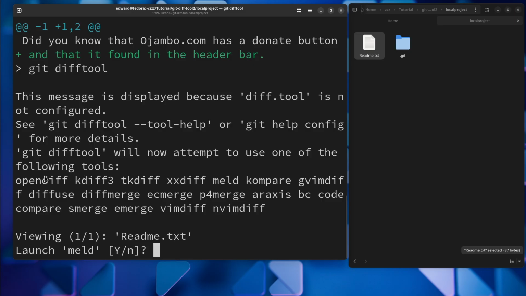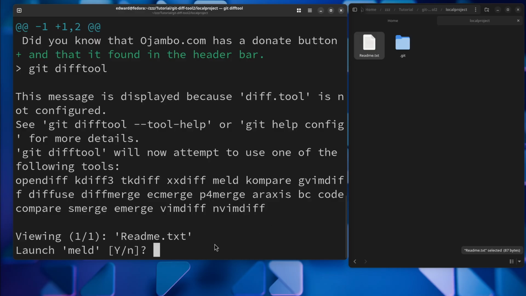So for example, you can use OpenDiff, KDiff3, TkDiff, XXDiff, Meld. I happen to have Meld. Compare, GVimDiff, Diffuse. Oh, I used to like this one. I should actually do a review of this one. And DiffMerge, ECMerge, P4Merge, Araxis, BC, Codecompare, SMerge, Emerge, VimDiff, and NVimDiff.